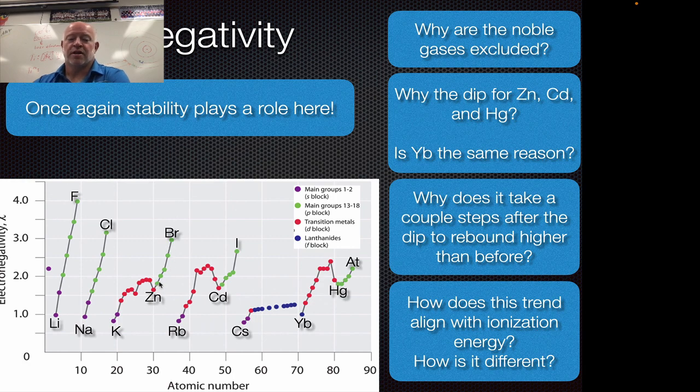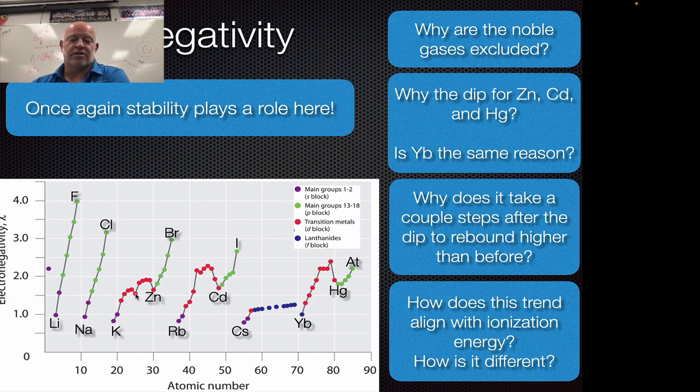So again, being big in comparison to the rest of the p block and being relatively unstable means that this is going to have the least ability to gain electrons. And then as it moves up to finish out to bromine, that ability to gain electrons is going to increase and increase and increase again, okay? So we see that happening in all cases where it drops down and then it takes a few to get back to where it was, okay?